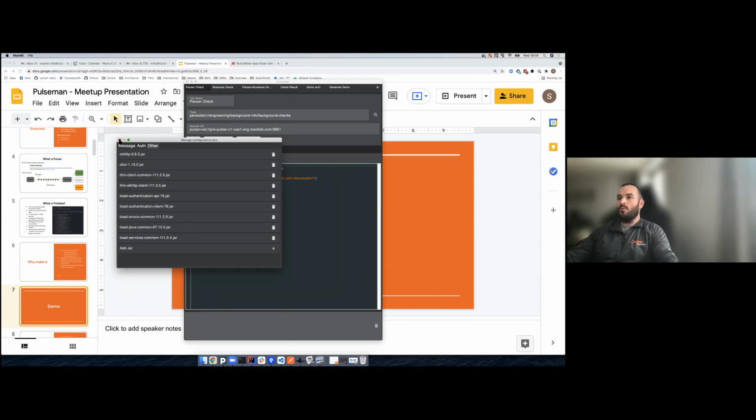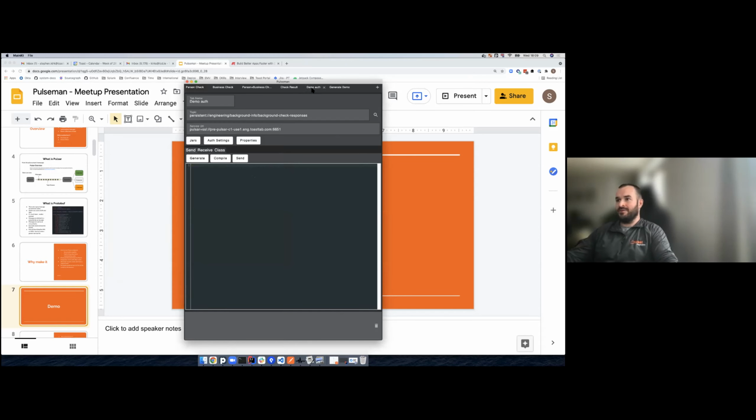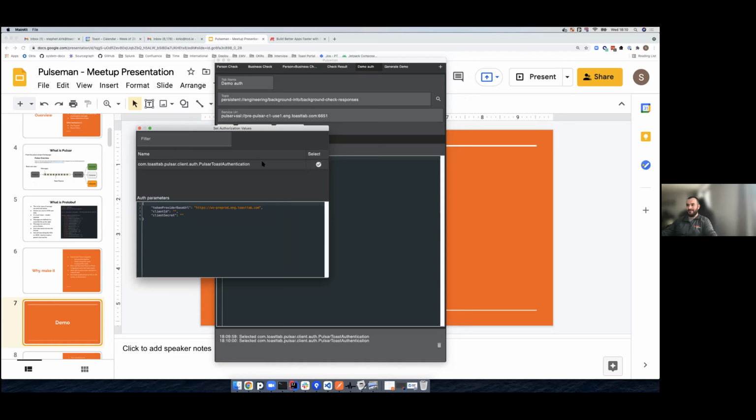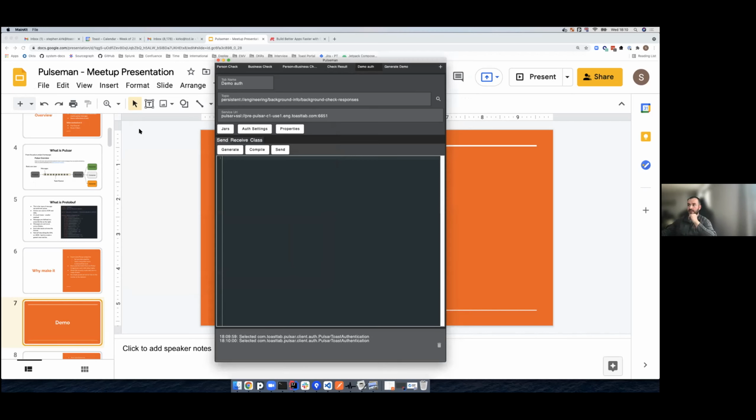Once you have your jar set up, I don't want to show off our auth settings, so I'm just going to switch tab. Once you have your auth set up, you can either use auth or not use auth. If you have lots, you can just filter. So no classes loaded. The cool thing about the interface that Pulsar provided is it allows you just to provide a string, and you can have the string in whatever format you want with the settings. This is the format we use in Toast, client ID, client secret for auth. You can put in whatever format you've created for your auth.